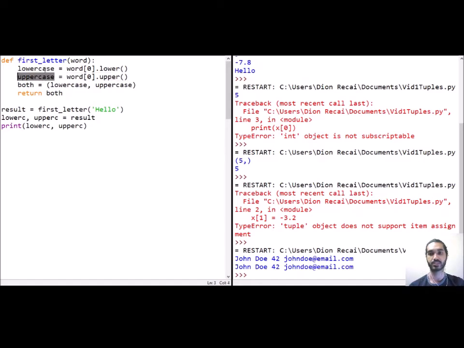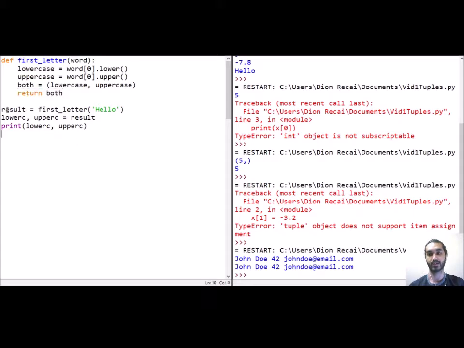Now, if I wanted to return both the lowercase and the uppercase, what I can do is store the 2 of them in a tuple and then return that tuple.